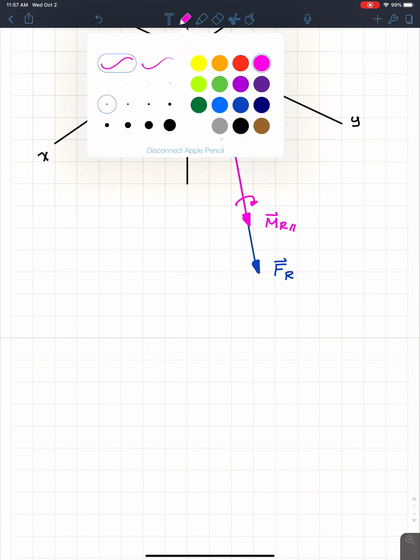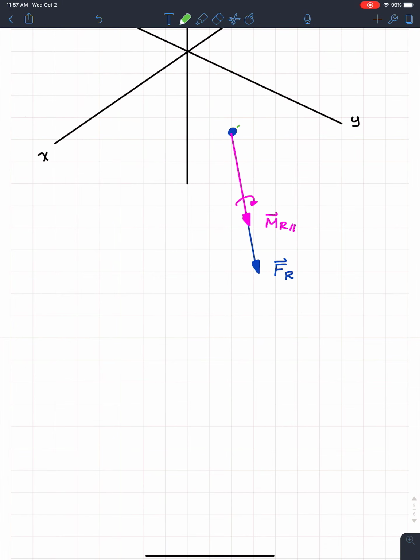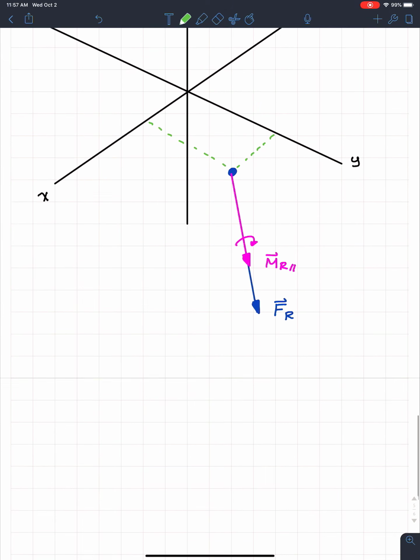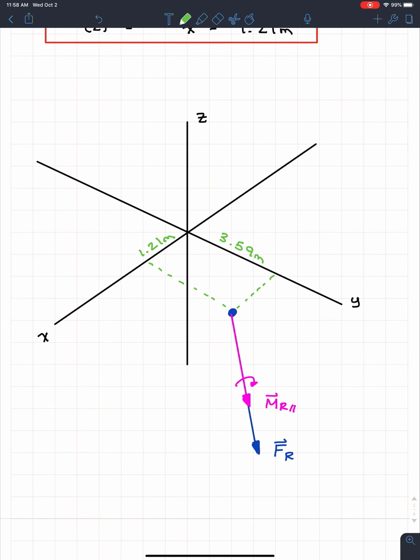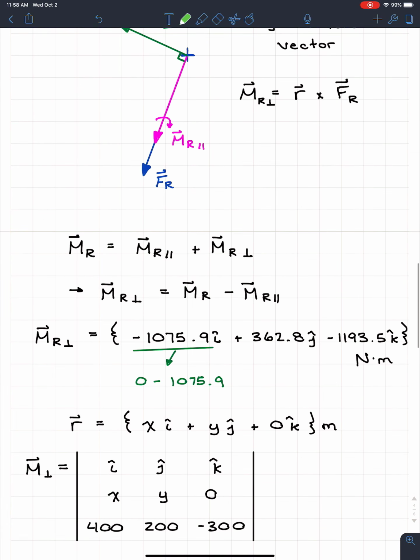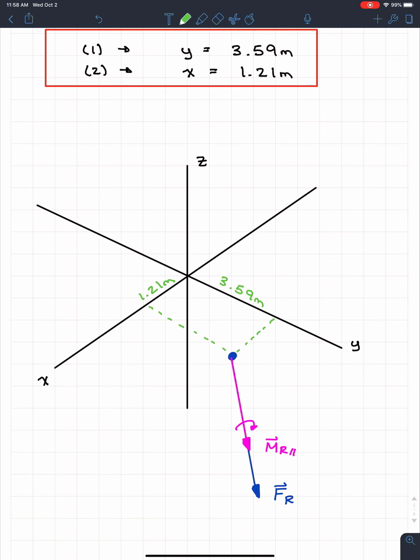And of course this acts at a specific distance. So if I were to go dot, dot, dot, and do the same thing this way, dot, dot, dot, what I'm going to put here is this one will be the 3.59 meters, and then this one is going to be the 1.21 meters. So at our point, we have a moment and a force vector. They run parallel to each other, and we have the values of those listed above. So this is what we get in the end. This is what a wrench is, and yes, it sucks. You guys probably already know that by now by doing this example.